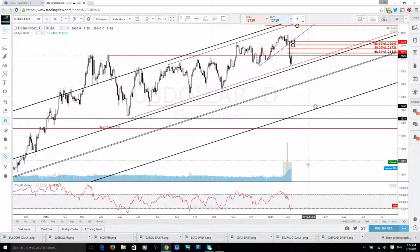Another thing that's very interesting is the volume. So look at this. If volume is supposed to be random, then why is it that so many days in a row, except for this peak, of course, there was this volume at these levels? Probably, and I'm pretty sure of it, it has to do with the front running that the Chinese have been doing for the Chinese New Year that started. So we could see some tapering off of the relentless dollar selling that we've seen.